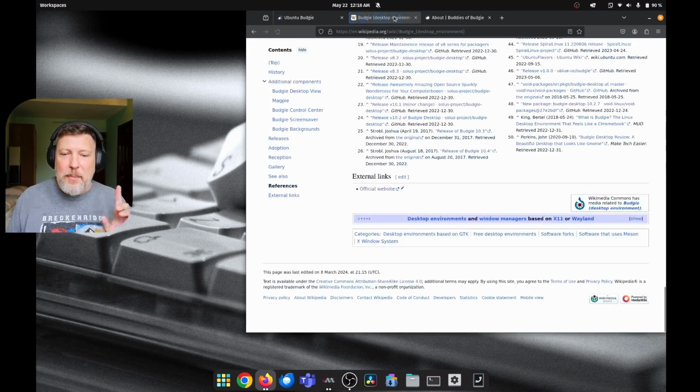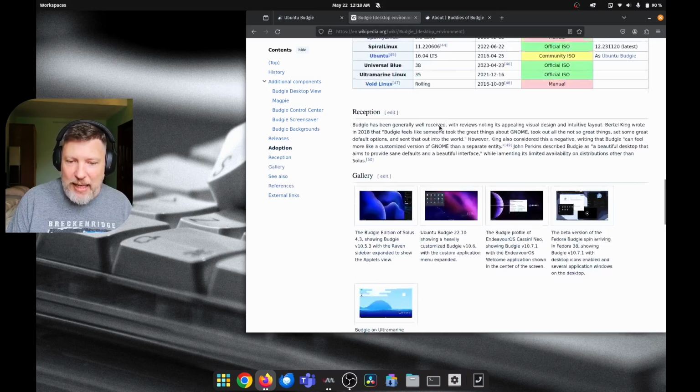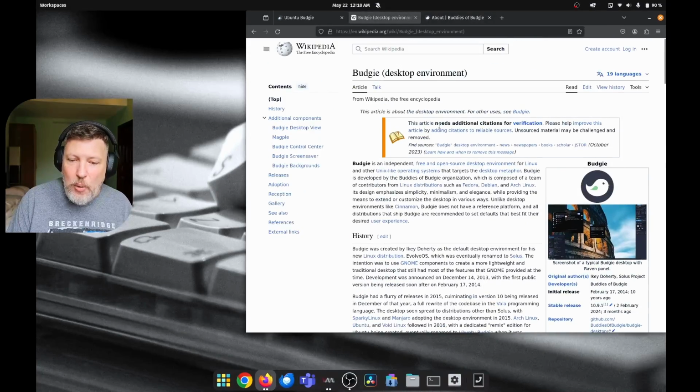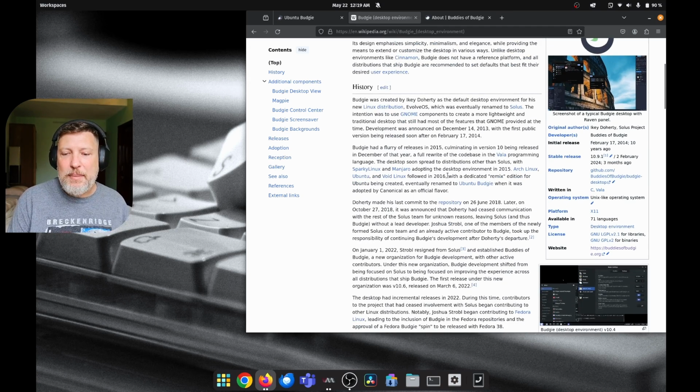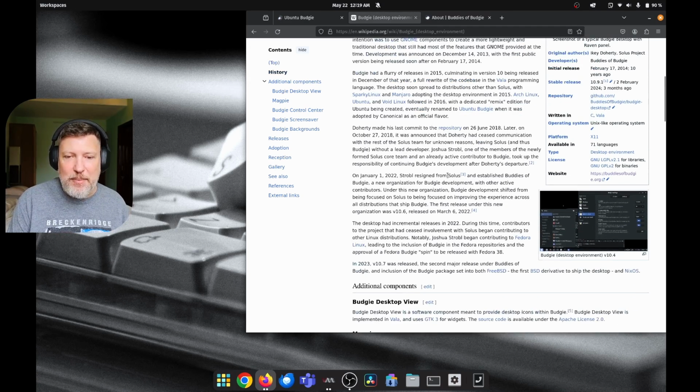I went to the Budgie wiki page and I did want to share a quick thing about it because Budgie, the desktop environment, was a part of Solus Linux. And Solus was around for a long time. It still may be around. The people who were developing the Budgie desktop environment created something called the Buddies of Budgie.